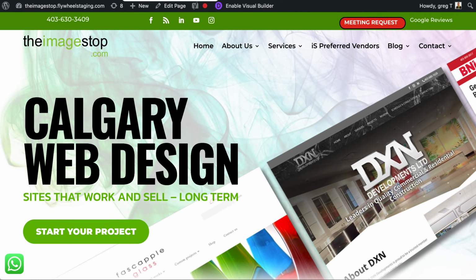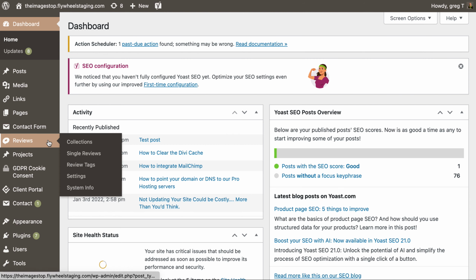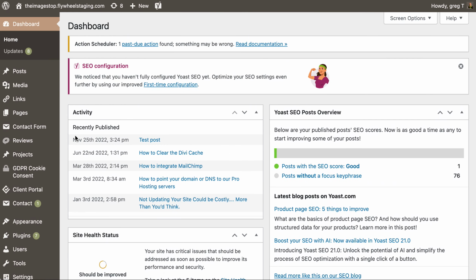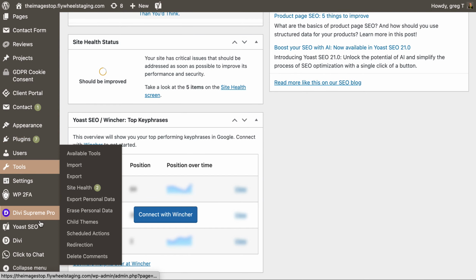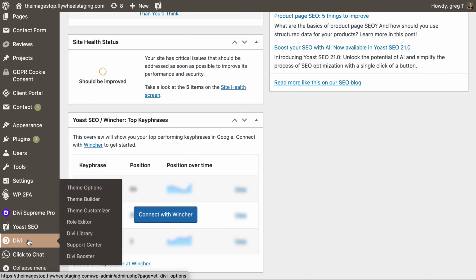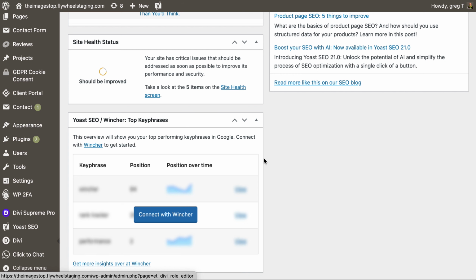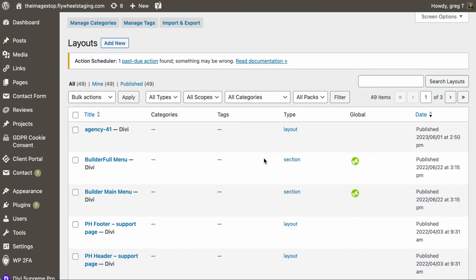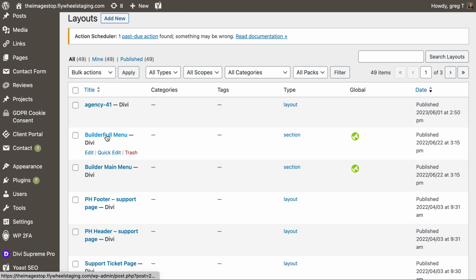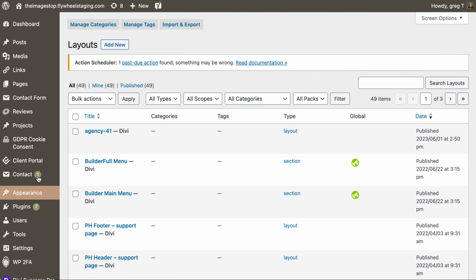But I want to show where you can build this. Okay. So let's go down here, and we're in the back end dashboard. We'll scroll down to the bottom where most of the Divi menus are. And I'm going to show you, first of all, in the Divi library, where that global element's saved. So if I go through, there you go. Builder, full element, builder, full menu, builder, main menu, and right here, global elements with the green globe there. So that's how that's been saved.